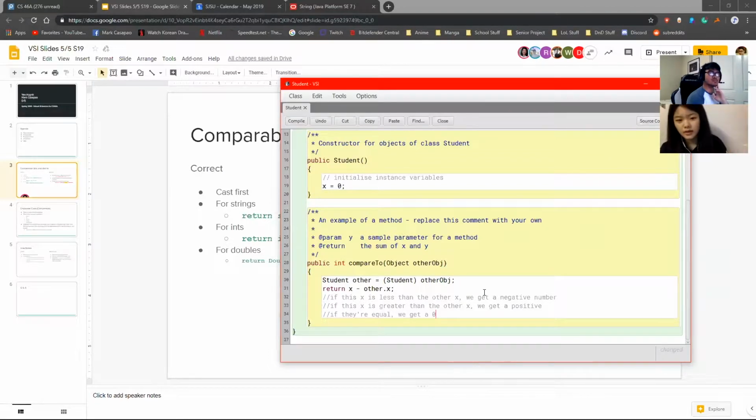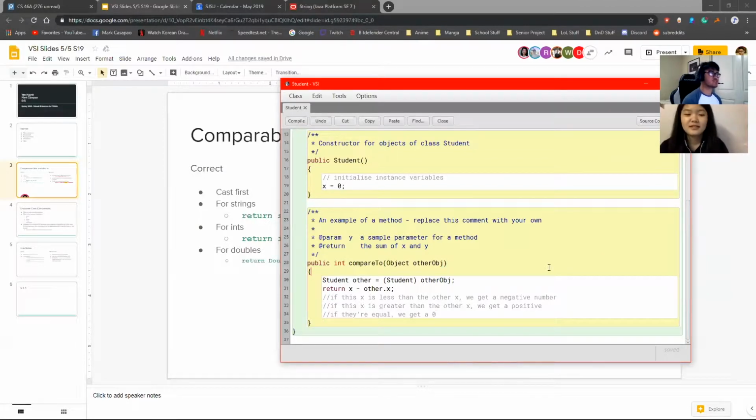The reason we use -1, 0, and 1 is just for simplicity. They're all returning the same result, so it doesn't really matter how big or how small a number is, because in the end, it will sort them by positive, 0, or negative.